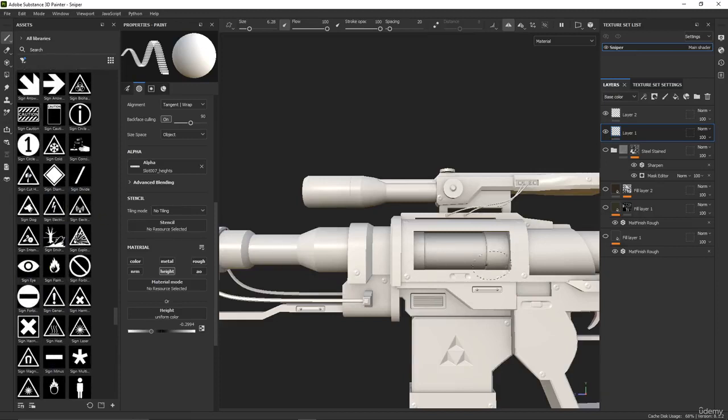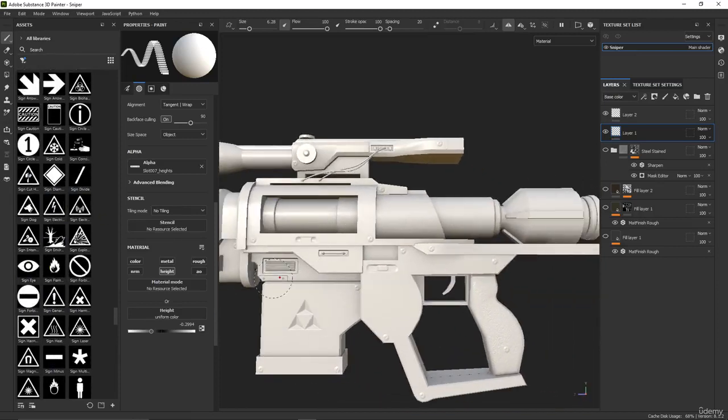I think to save the time for you, I will just pause the video from here, and after I finish we're going to complete. But you got the idea. You can just find the alpha that you want, and you can increase or decrease the height here to minus if you want to go inside, and if you want to add something above, you can just make it as plus.